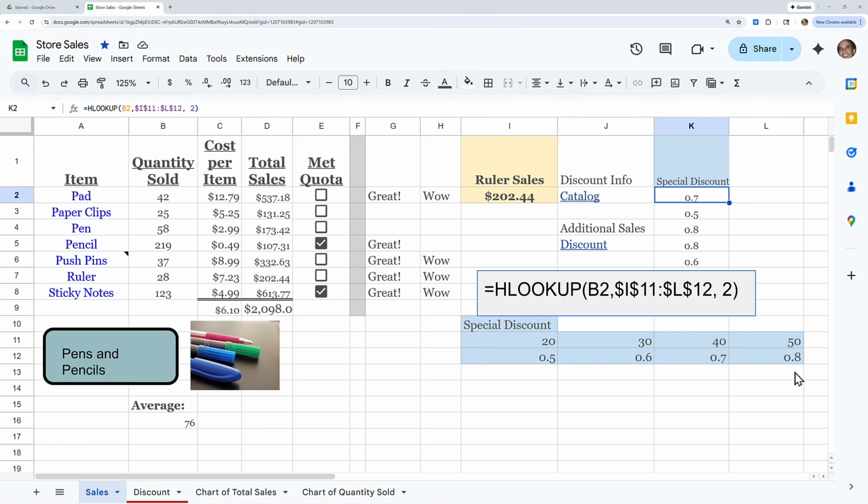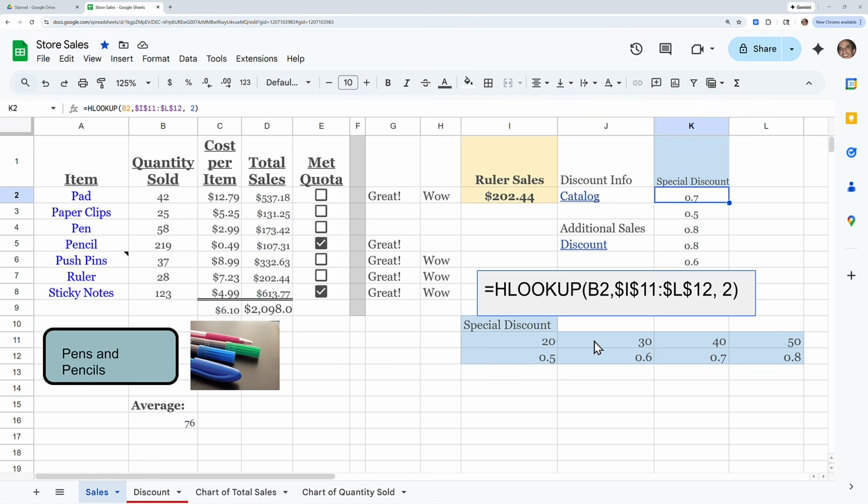I'm combining two things here. HLOOKUP is similar to VLOOKUP, where V is for vertical and H is for horizontal. In VLOOKUP, we were looking down a vertical column. In HLOOKUP, we're looking across a horizontal row.